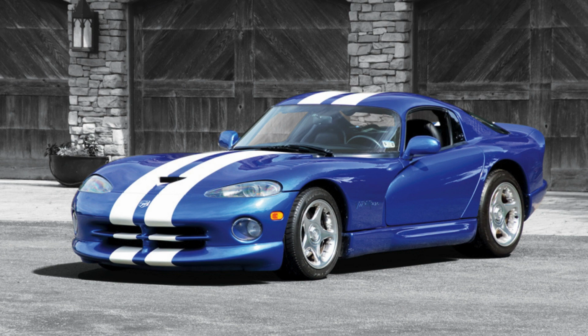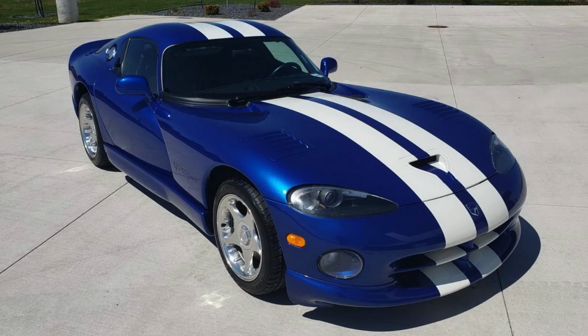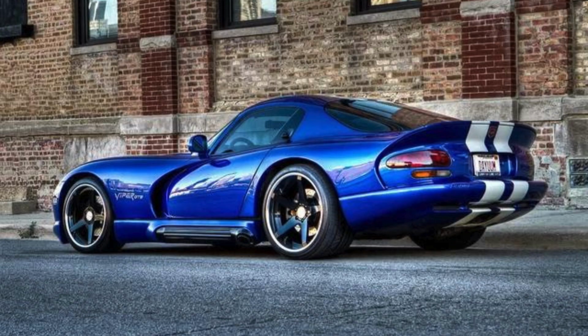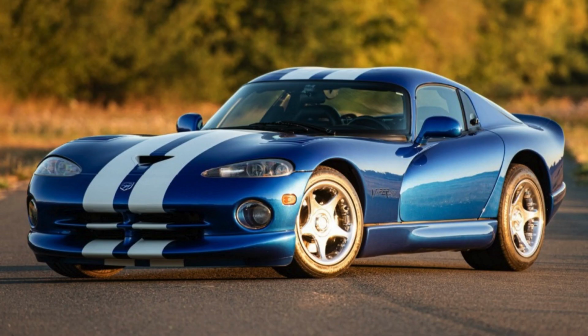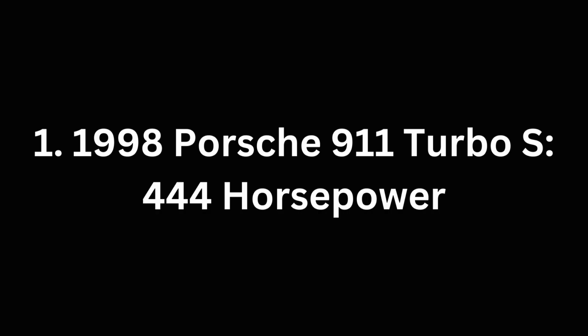450 horsepower. As we venture into the realm of American sports cars, the 1996 Dodge Viper GTS takes its rightful place on this prestigious list. Prepare to be amazed by the unwavering reliability of this automotive icon, standing tall and proud. Decades have passed, yet the 1996 Viper GTS continues to captivate car enthusiasts with its remarkable staying power. Owners on Edmunds, the ultimate authority on all things automotive, shower this beauty with a resounding 5-star reliability rating. It's a testament to the exceptional build quality and the lack of any major issues when given the tender loving care it deserves. Number 1.